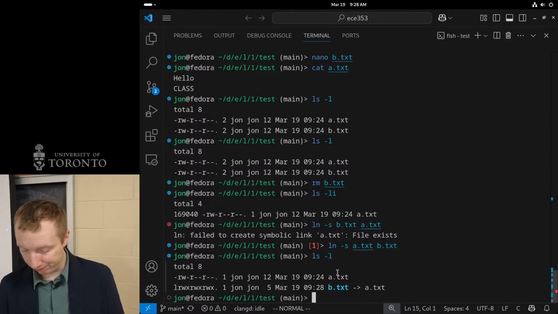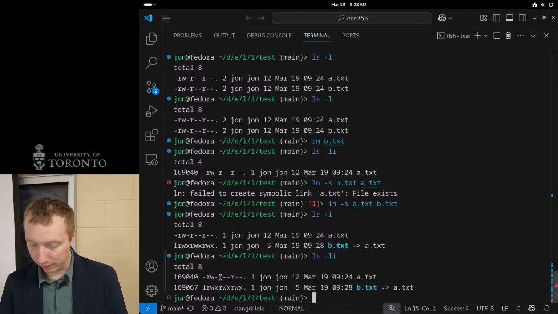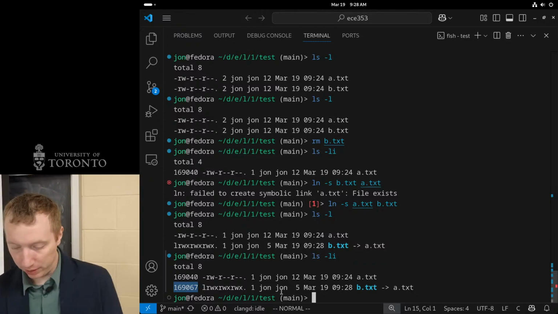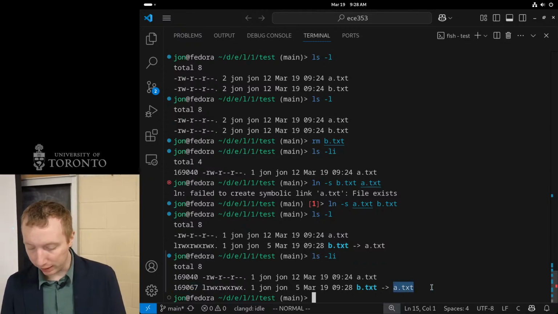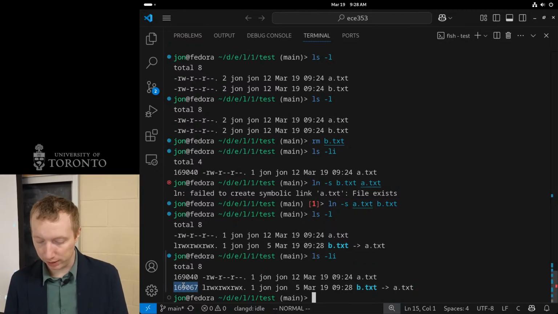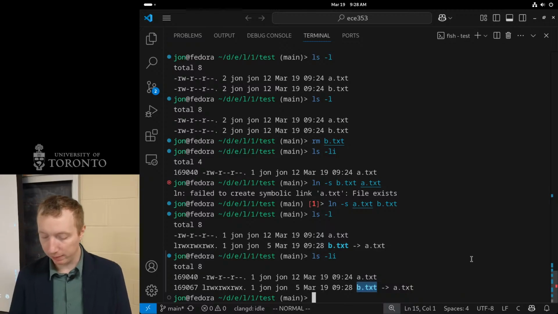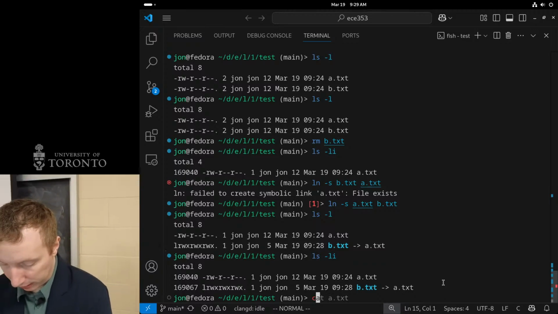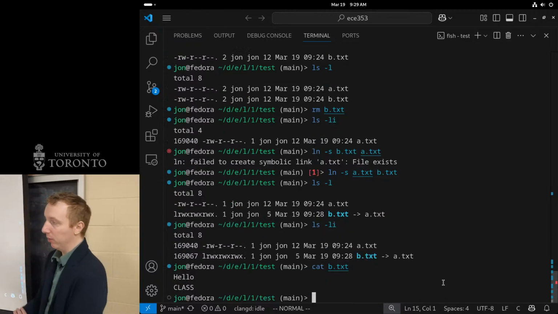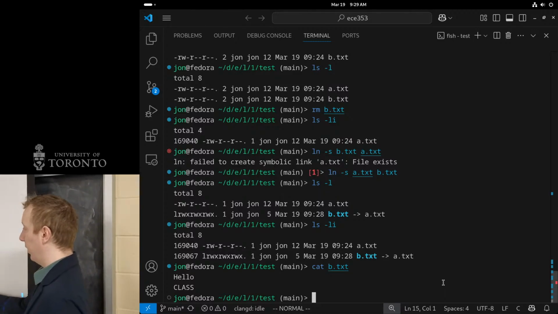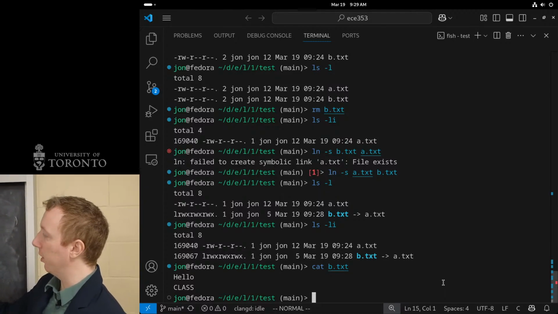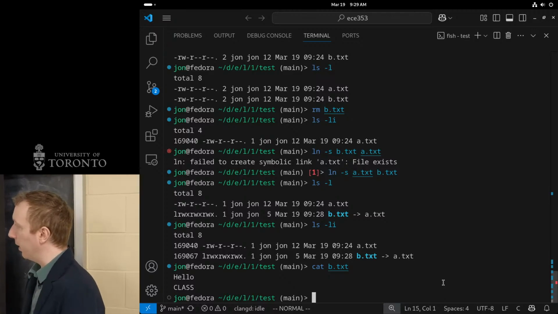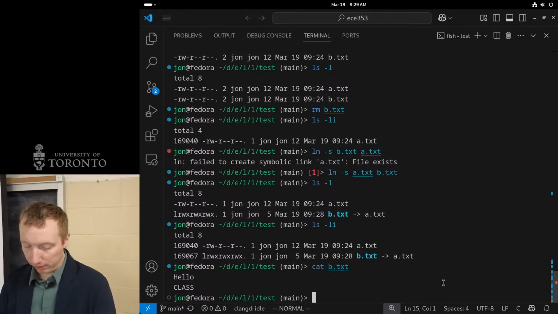And that's the way to think about it. If I look at the inode numbers, I can see that it by itself is stored on an inode. So this content, which is a.txt, needs to be stored somewhere, so it's stored on this inode. But in terms of using it, the easiest way to think about it is a name to a name. So if I cat b.txt, I'll see hello class, because it will go from b.txt, and say, okay, I need to find whatever inode a.txt refers to. And then that finally points to an inode, and I'll use that for the contents of my file.